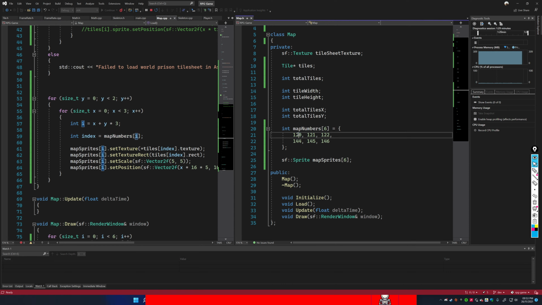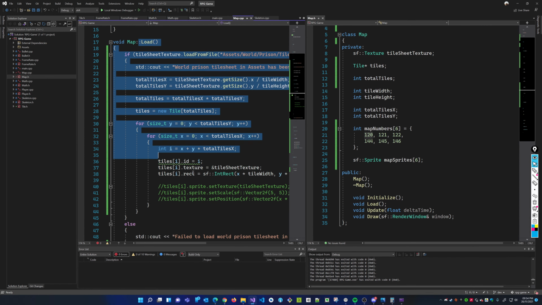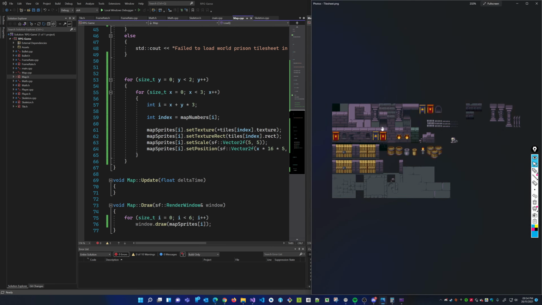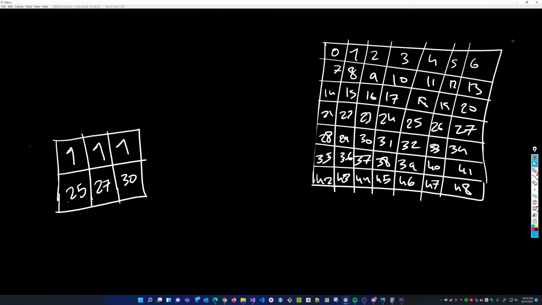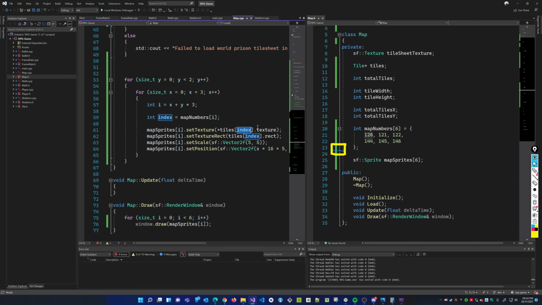So now I'm using this number 120 to access this array of tiles that I created at the top, this lookup table over here, right? I'm looking for the index 120. So I access my tiles over here, and I find 120. This here would be 120. This is the tile ID 120, right? So inside this tile array, at index 120, I'm setting the texture, dereferencing it, right? Because this requires a reference, and this is a pointer. And a pointer holds memory addresses. In order for me to get the value, I need to dereference the pointer to get the actual texture.